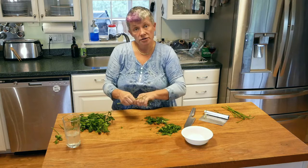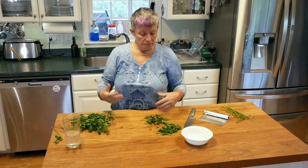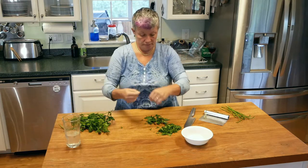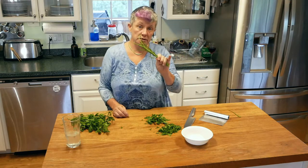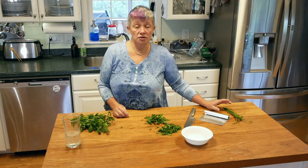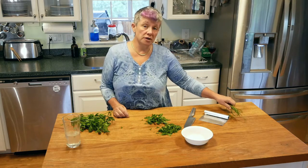And I would actually also suggest that you chop more than you're going to need to put in at the last moment, because then you can use some for garnish as well. There we go. And again, just slip these off. You can also save the stems for the parsley, and if you do, you can use them for stock. You could probably chop them up and blend them and freeze them, and that would also give another parsley punch when you need it.